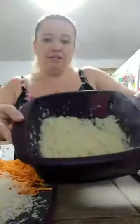Anyway, so I take my multi-purpose steamer and I roughly chopped up some cauliflower and I threw it in there and I put it in the microwave for 10 minutes. Depending on the size of your cauliflower, it could be 10, 12 minutes. It depends on your microwave too. So then I open it up and you can see it's all fully cooked here.